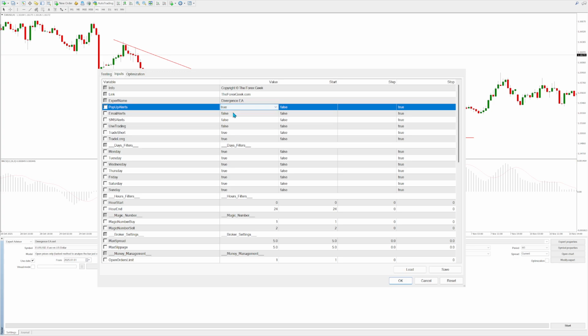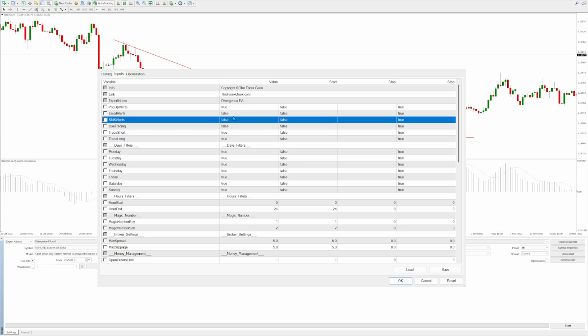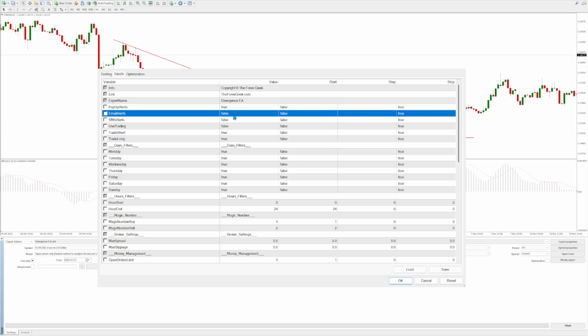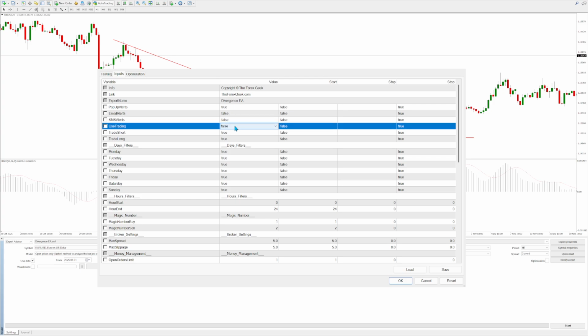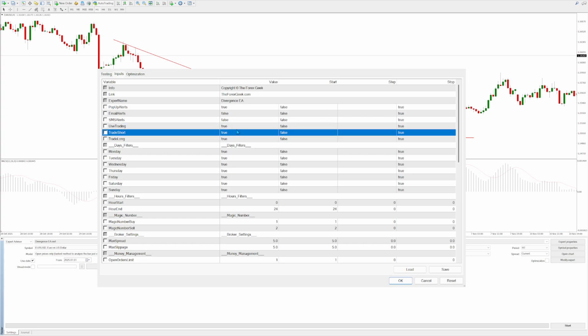If you're away from your computer, we've got email alerts and SMS alert options as well. So this will send the signal via email or SMS, which is handy if you're out and about, perhaps you're lazing around on the sofa and you just want to know when there's a potential signal, and you can then fire up your platform and check if you'd like to take a position or not. Use trading. If you set use trading to true, the EA can actually place the trade on your behalf.